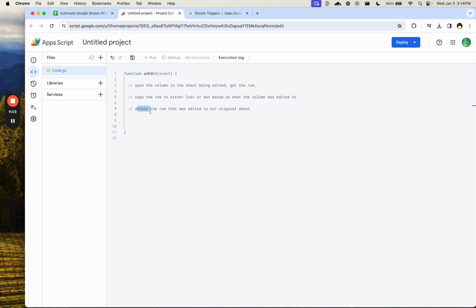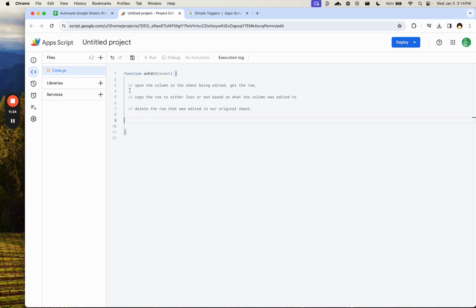BetterSheets members are more than welcome to email me your convoluted ideas, what you want to do, and I may be able to help change your words around or ask you particular questions, especially when you're doing AppScript and automating things for the first time. I'm going to ask you, what is the triggering event you want to do? What's your structured data input? What's your structured data output? Those are the three things. If you know those three things, oh my God, it's going to be so much easier.